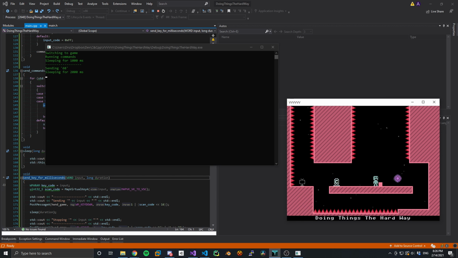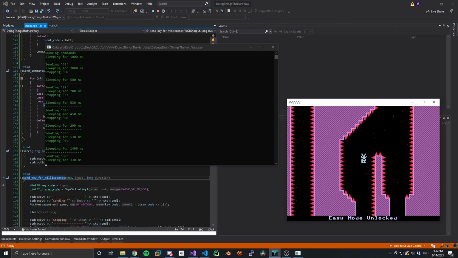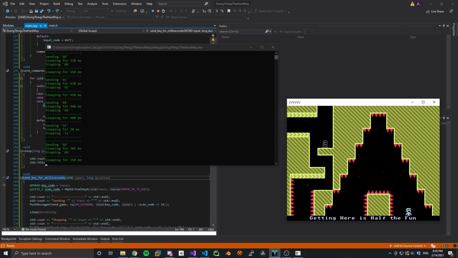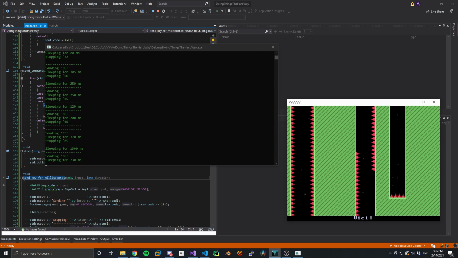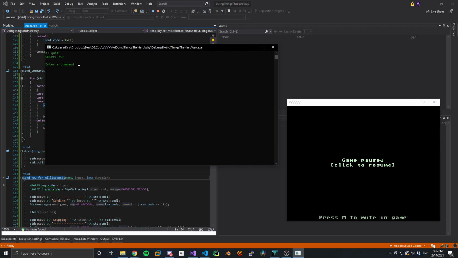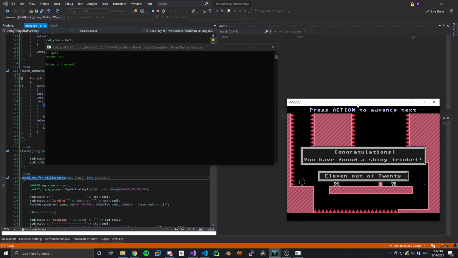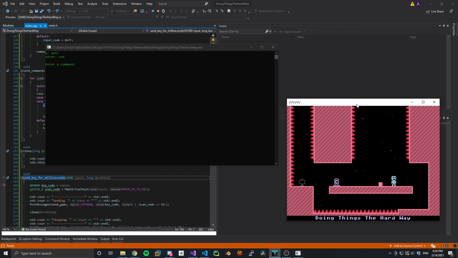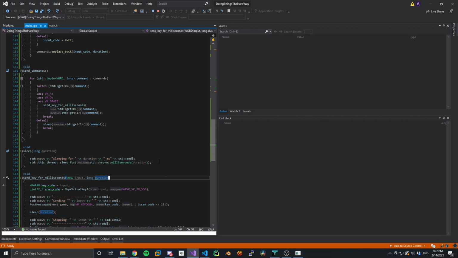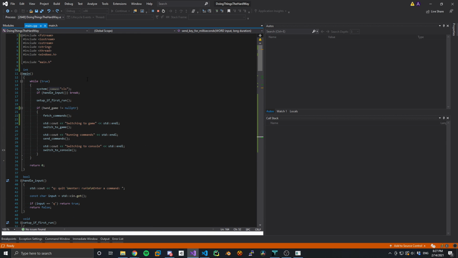So in order to actually get to the destination, it has to be run a few times. This one's probably going to fail from the looks of it. Maybe it's good. That's good. Perfect. So there we go. That's the program, and then if I go to the right, I got the shiny trinket, which is what I wanted. All right, cool. That concludes the run of the program, and this code can be found on GitHub. Thank you.